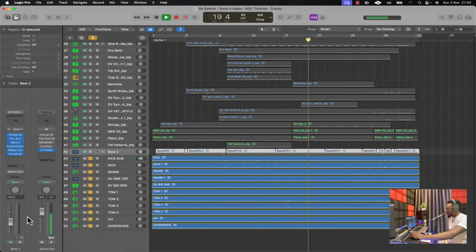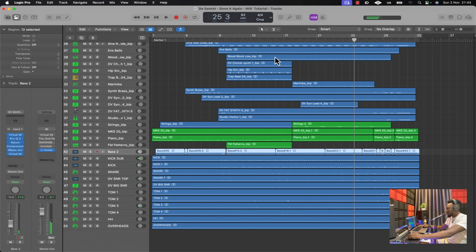I have a bass going on here, bass guitar. And then in the context of the music, the entire music sounds like this.